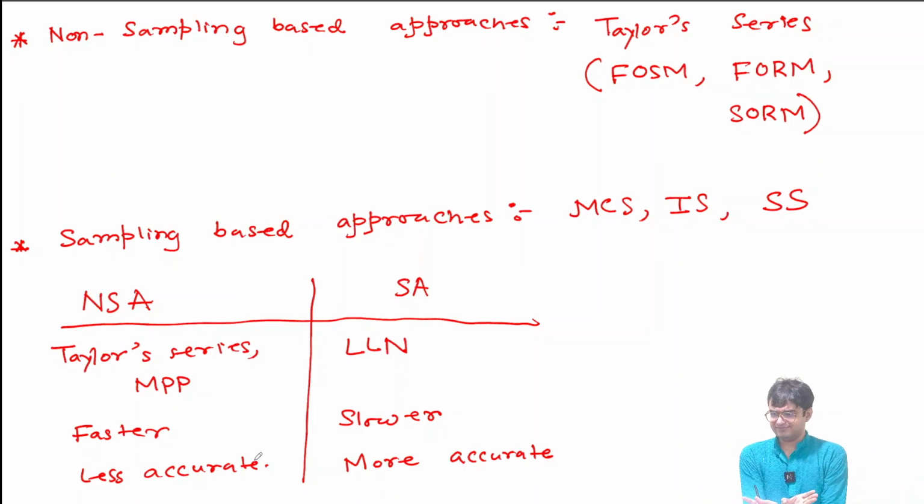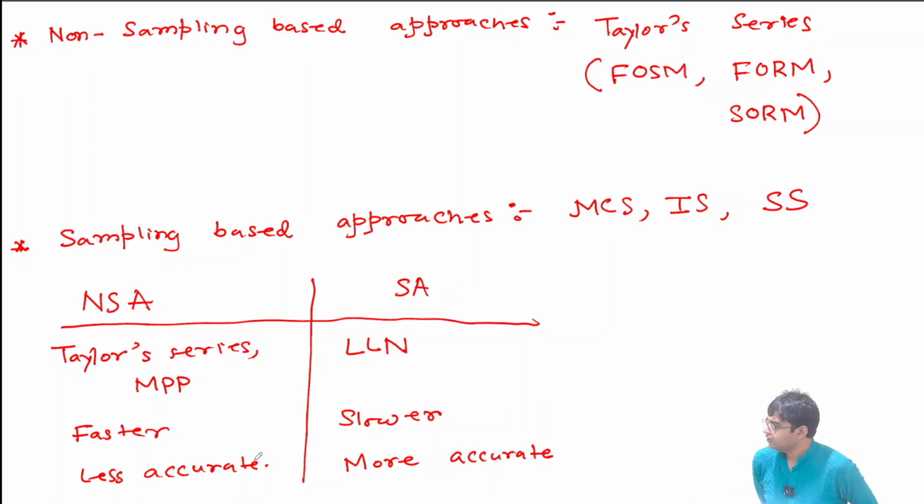Generically speaking, or rather I should say statistically speaking, if you solve a million reliability analysis problems, statistically sampling based approaches are more accurate. But it does not mean there cannot be a problem for which a non-sampling based method is not accurate. If it is linear, for example, it will give you exact results, right? So keep that in mind. When I am saying this, I am talking about in a generic sense. There will always be exceptions.